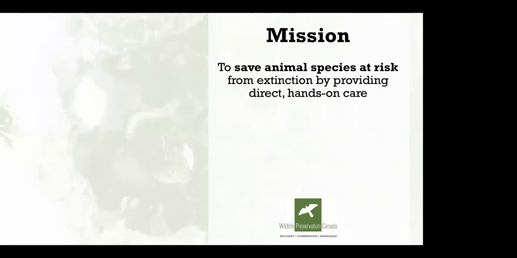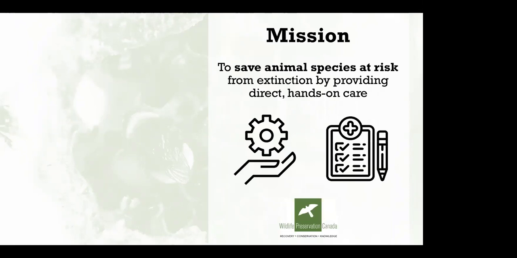So Wildlife Preservation Canada is a nationwide nonprofit conservation organization that focuses on hands-on interventions for critically endangered species. So those are species where habitat protection is not enough to save them from extinction and they need direct interventions. As an organization, we manage research and recovery programs for a variety of taxa, but the focus of all of our programs is pretty consistent, and that is that each prioritizes the development and the implementation of scientifically based conservation techniques. So those end up being things like conservation breeding programs, translocations, and reintroductions.